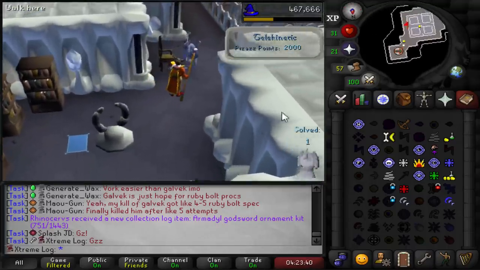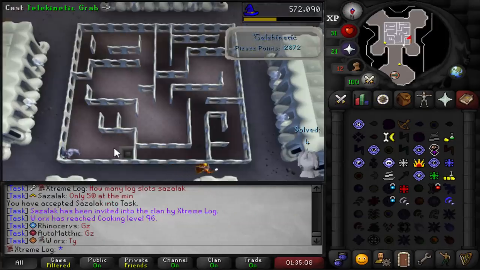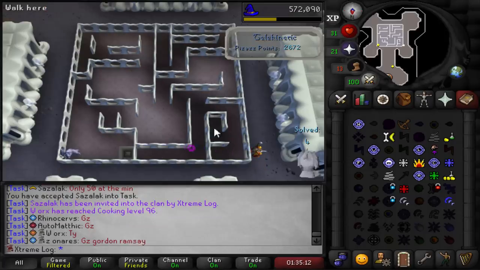So next update is probably gonna be me done with telekinetic room. Chapter 1 at the mage training arena is complete. The final cost of telekinetic grab. And there it is.